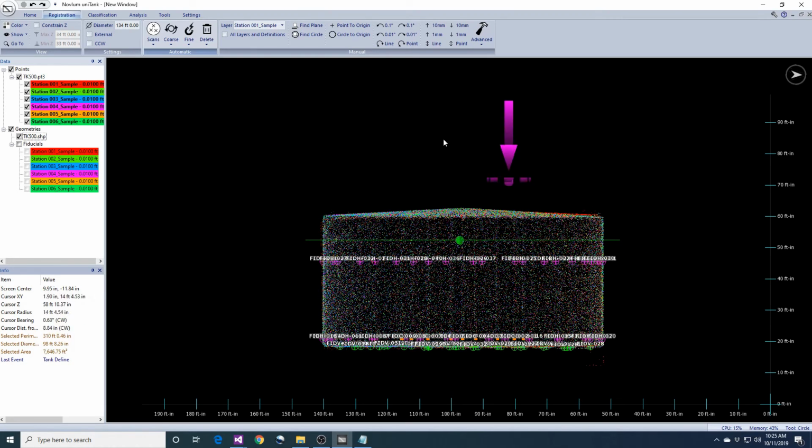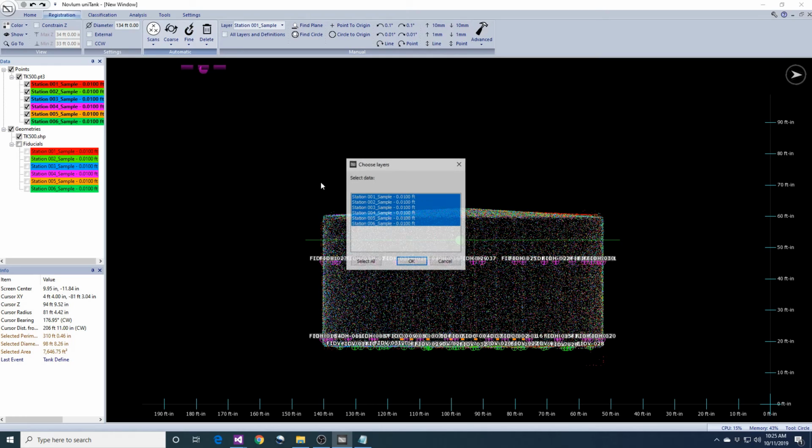Once I have added the fiducials at the top of the tank, I can run snap fiducials.